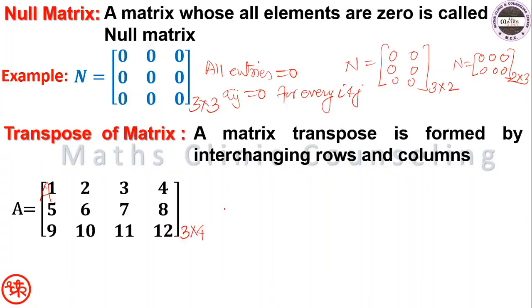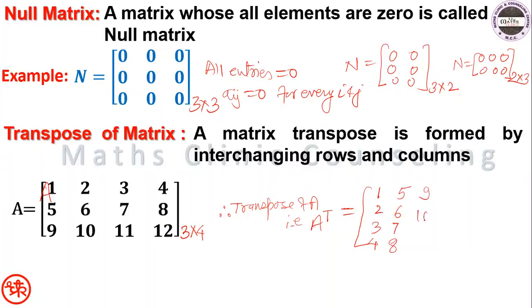Okay, so therefore transpose of A, that is A transpose, it is denoted by A transpose is equal to. अब देखते हैं हम क्या होगा. तो पहला रो क्या है? 1 2 3 4. तो हमको इंटरचेंज करना है रोज इंटू कॉलम्स, तो वो पहला कॉलम हो जाएगा 1 2 3 4. व्हाट इज सेकंड रो? 5 6 7 8. वो सेकंड कॉलम हो जाएगा 5 6 7 8. ओके. व्हाट इज थर्ड रो? 9 10 11 12. वो थर्ड कॉलम हो जाएगा 9 10 11 12. इज दैट क्लियर? ये हो गया.